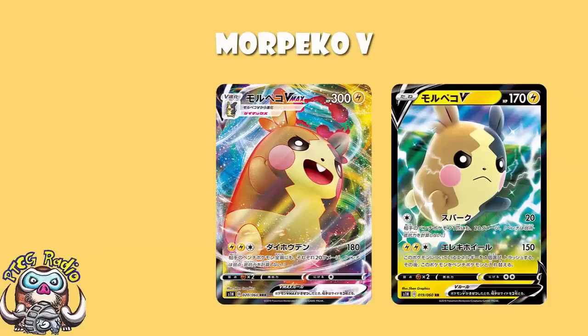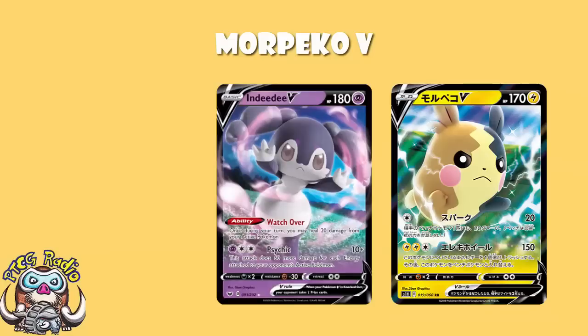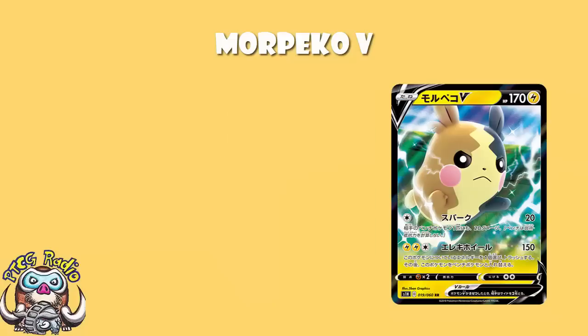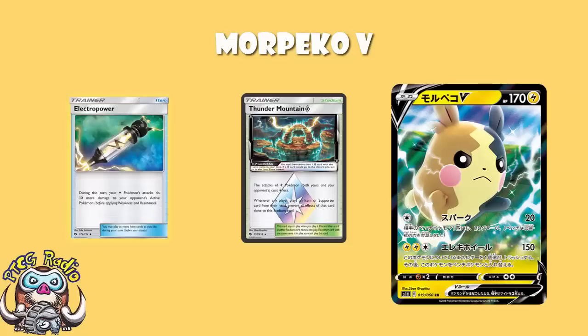So we'll start off with Morpeko V then, and what we see is 170 HP. For anyone paying attention, that makes it the lowest HP of any Pokemon V that we've seen to date, lower than things like Indeedee V, for instance, which comes in at 180. So that's not ideal. It is a Lightning Pokemon, which gives it lots of advantages. Thunder Mountain Prism Star to reduce the attack cost of some of its attacks, Electro Power to do a little bit of extra damage.